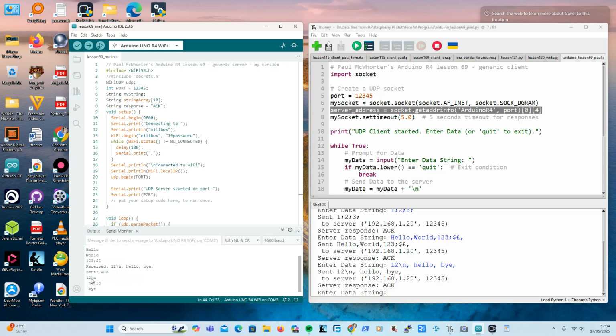It doesn't care. It does not think, ooh, that's a newline. And then it goes space hello, then it's space bye. Everything's working perfectly. I believe that's because Arduino is looking for the character of newline as opposed to the string of \n. So that all works pretty well.